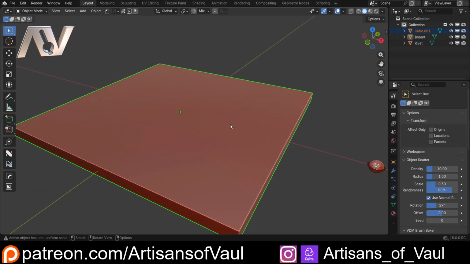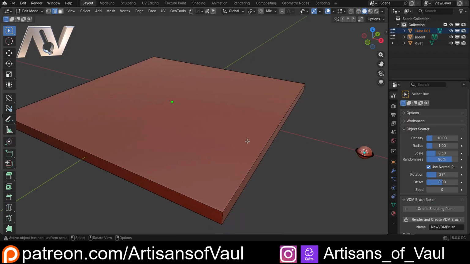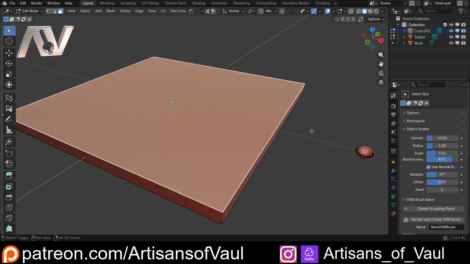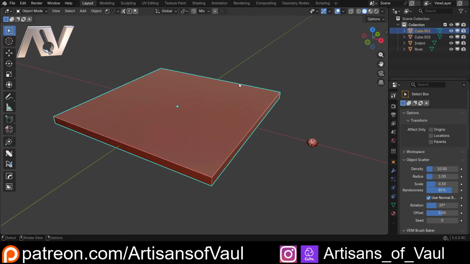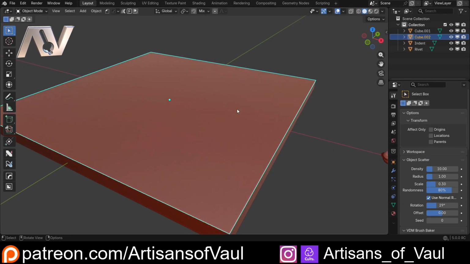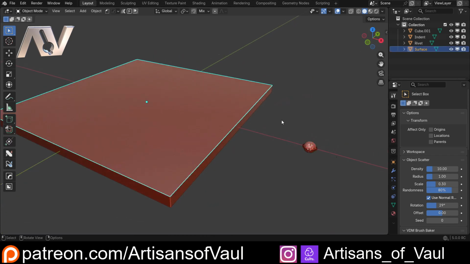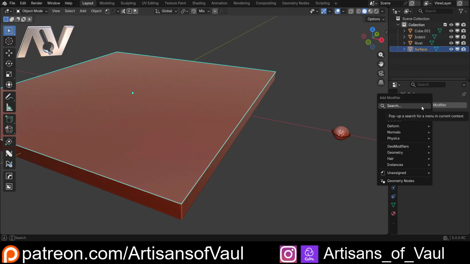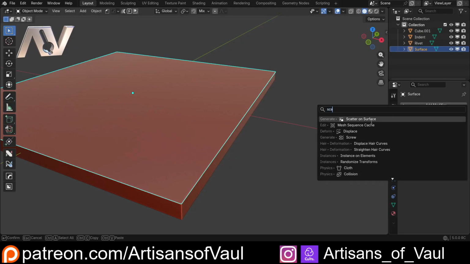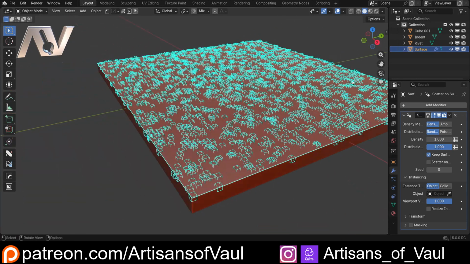So what I'm going to do is just tab into edit mode, select that top face, so 3 and there, Shift and D, escape, P, and by selection. And now we've got our cube, which is the whole cube, and just the top surface. I'm going to double click there. We could do that with a double click or F2 and call this surface. Now, let's get going. So the scatter on surface modifier, really cool. Add modifier, scatter, scatter on surface, and we get all these representative cubes.